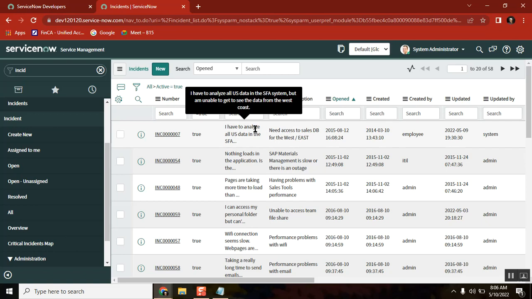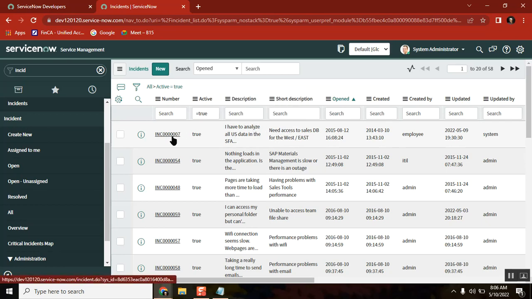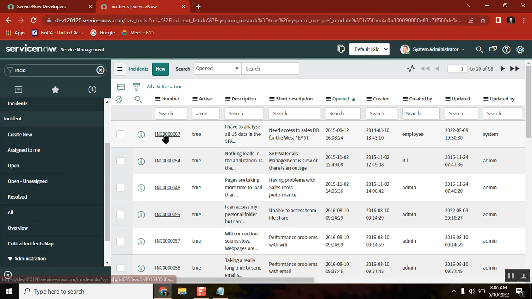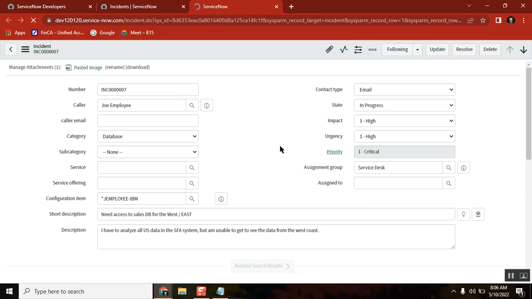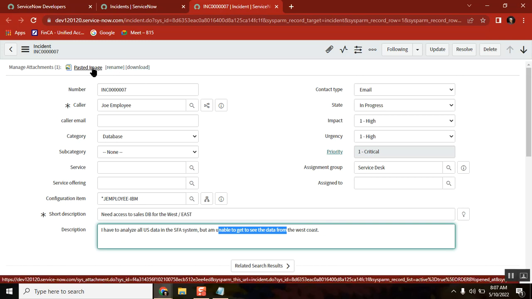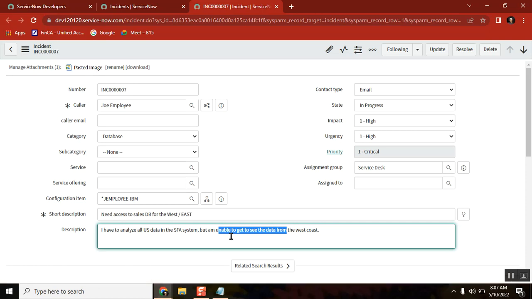So now, let's say you took this particular incident. How do you respond to this? Let's say I belong to one team and I got this incident. How can I respond? Is there any attachment he has given? What error has he given? See here, he's saying, "But I am unable to see the data in West Coast." He said it like this, and he has given the error also. So if we see this, is that related to this, to proceed? Those are the kinds of things you start to observe.